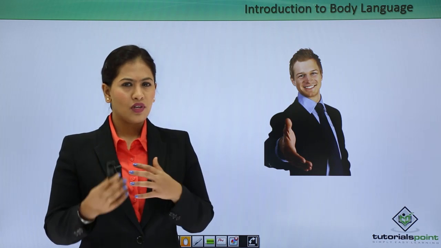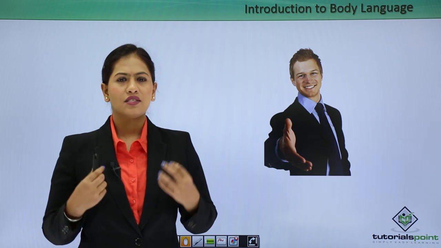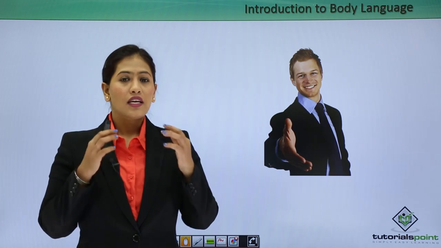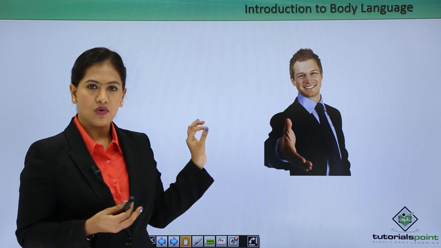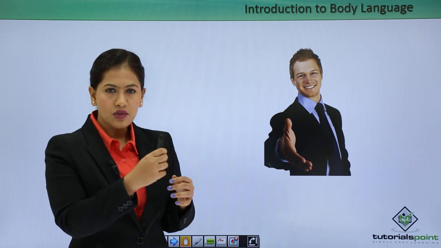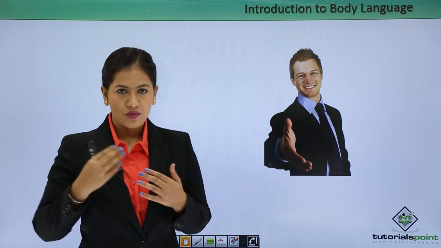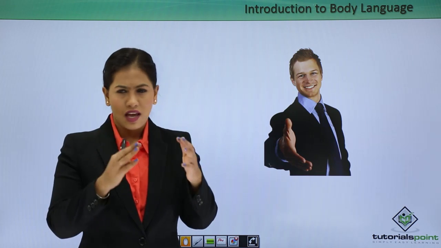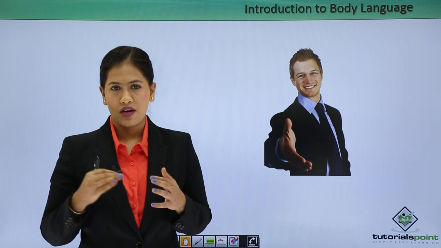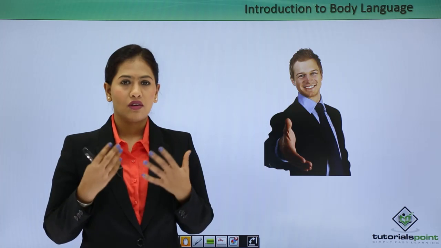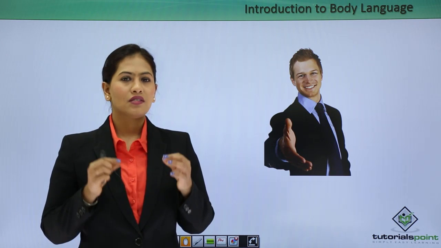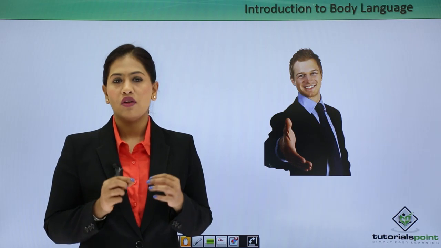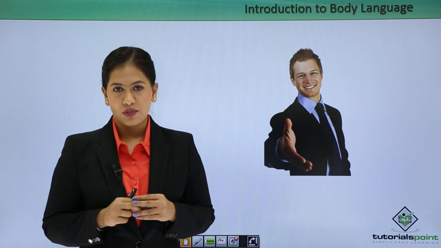So what are we doing here? What is the analysis of this entire example? Even though the teacher doesn't speak, the teacher started with his own task, which is writing on the board, and looked into the eyes of the students, staring at them one by one, and the students took the initiative to stand up to give a response. This is the communication which happened through a non-verbal mode, which is your body language.